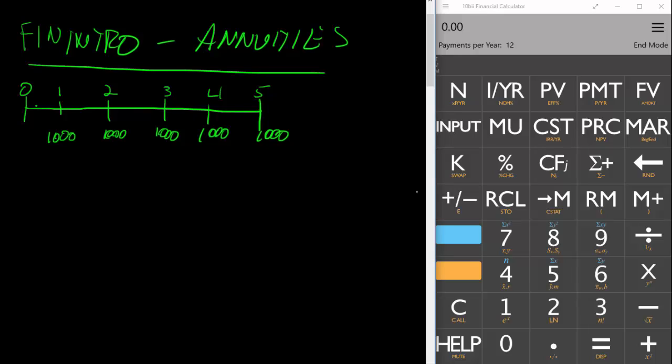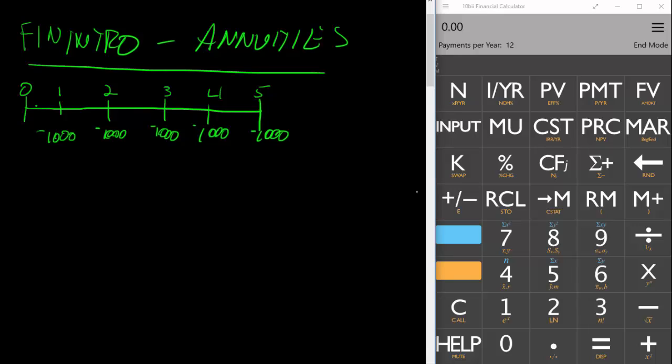It comes from an old phrase that you would get paid once a year, or once a season, or whatever it is. So here, we're going to say that we're going to receive positive, right? These are all positive. We are going to invest. So these are all going to be negative, negative, negative, negative, negative. We are going to invest $1,000 a year, every year for the next 5 years.